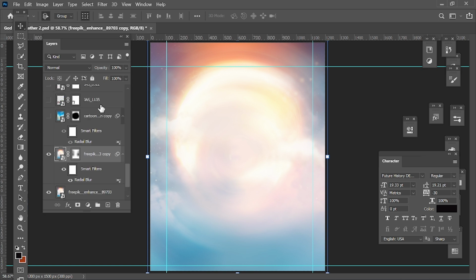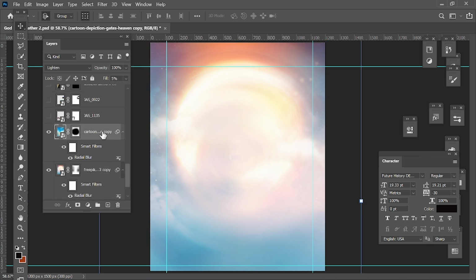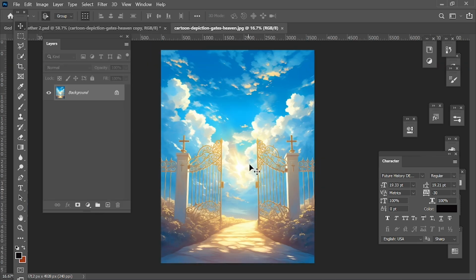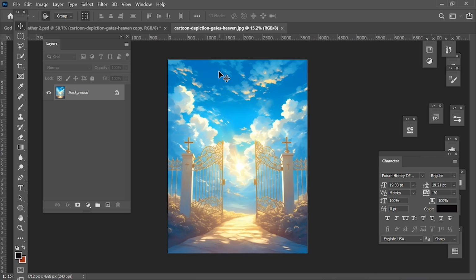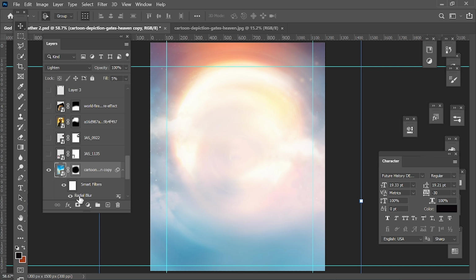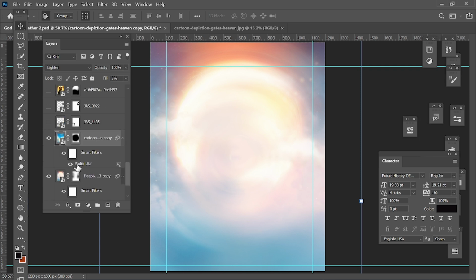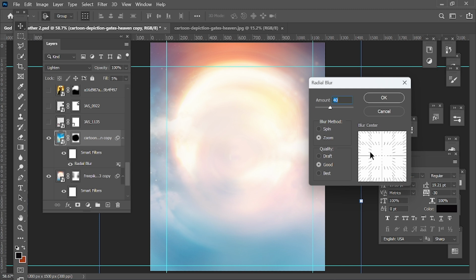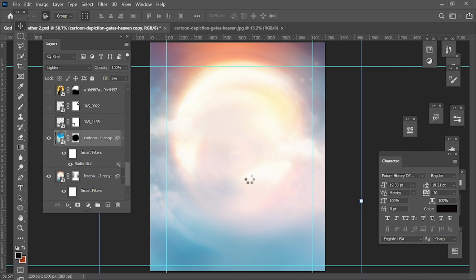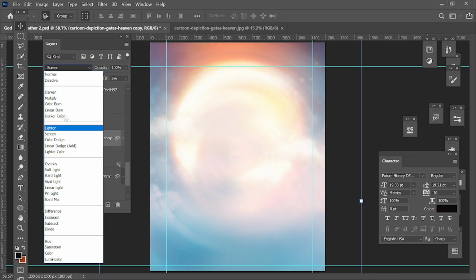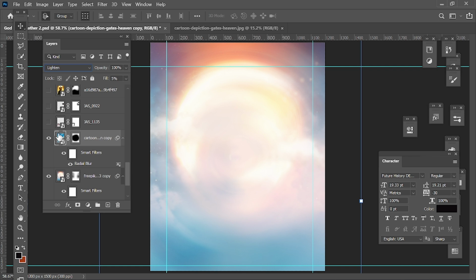So the next thing I have to do is to add another image to it. So let's see what it looks like originally. So this is the background I added, and I think I got this one too from Freepik. Yeah. And then I blurred it using zoom on radial. All right, the amount is 40% and the quality too is on good. Then the next thing I have to do is to blend it. Now, if you can see, I blended it to lighting.